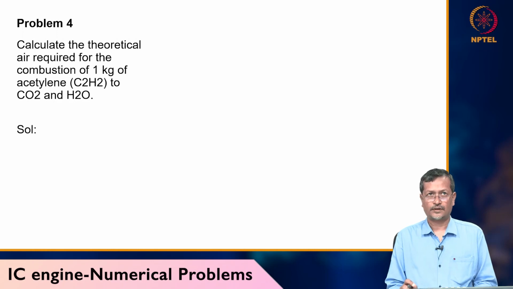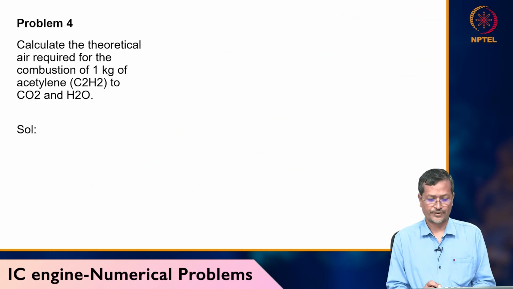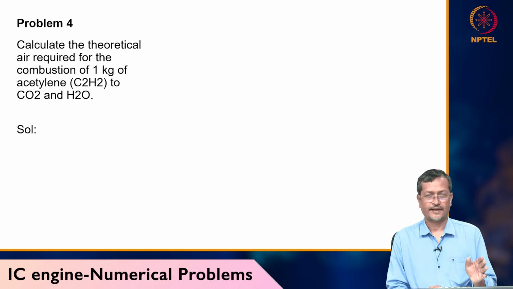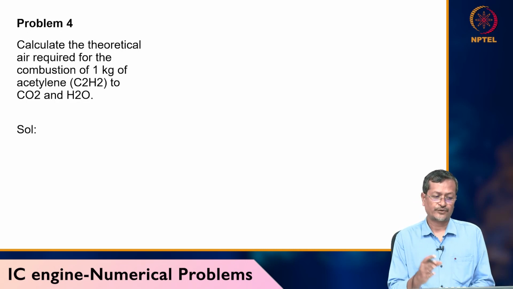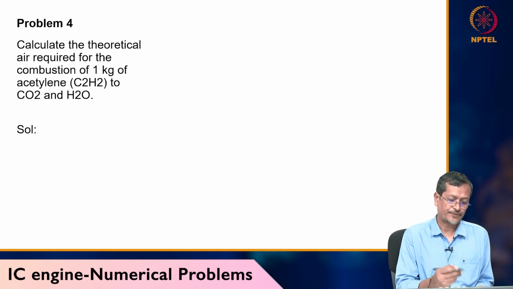Now we have to see some problems. Now we will see some problems based on the amount of theoretical or practical air or fuel required to burn a fuel. See, the amount of oxygen or air is required to burn a certain amount of fuel completely. So we will try to calculate the stoichiometric ratio, and we will also calculate heating values. So how to solve this? First you have to write down the equation.